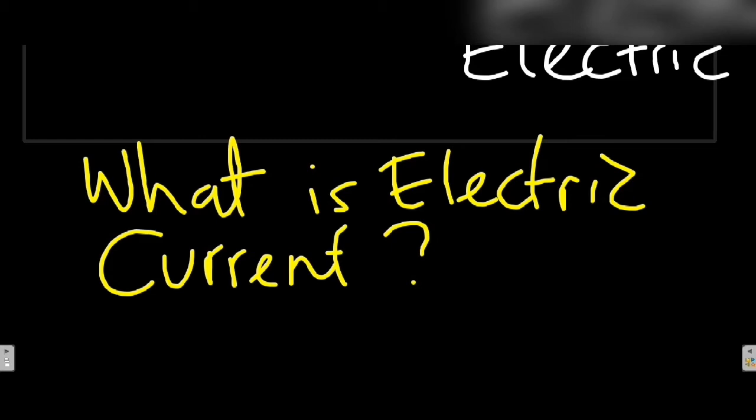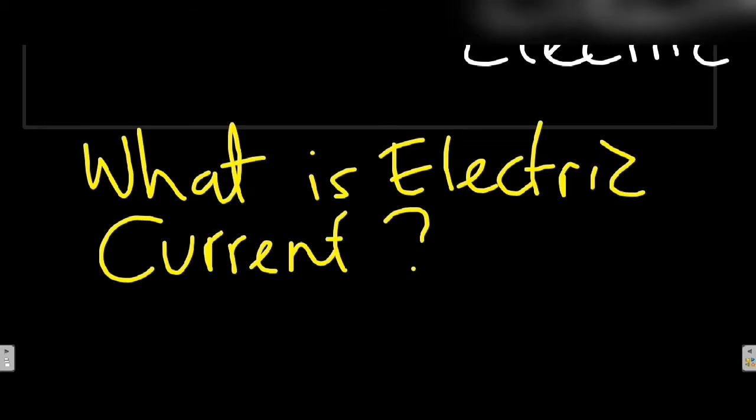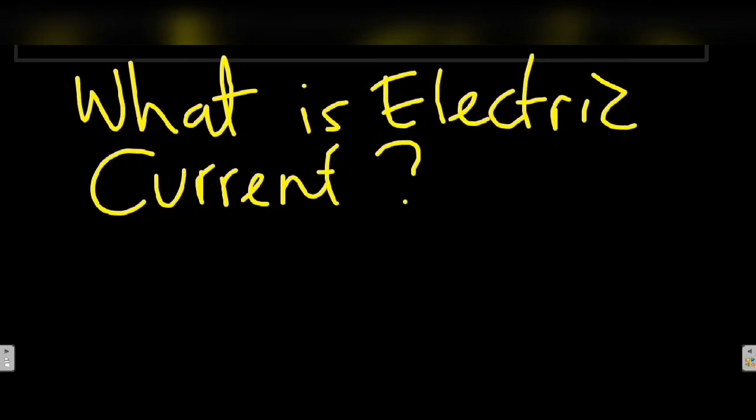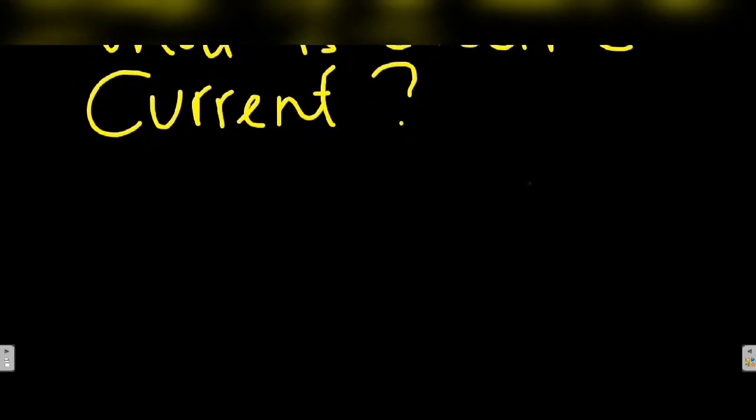So what actually gives us this electricity? It is the current which we are talking about today. Okay, so the question obviously here must be, what is electric current? Before I even try to explain in detail what electric current is, I'm going to talk about a few things that you are supposed to know. Okay, so now for you to understand how a current really works, you need to have the basic knowledge of three things.